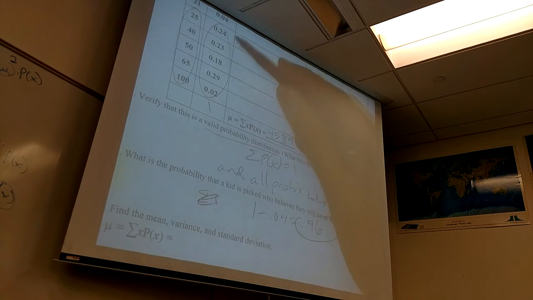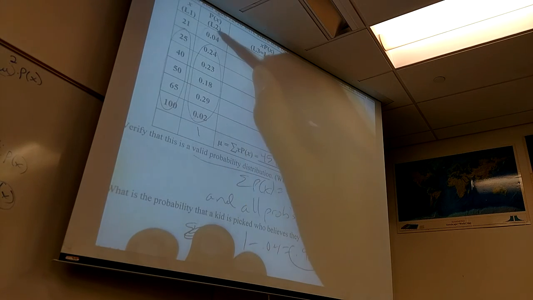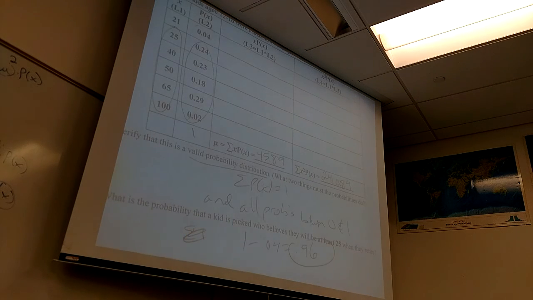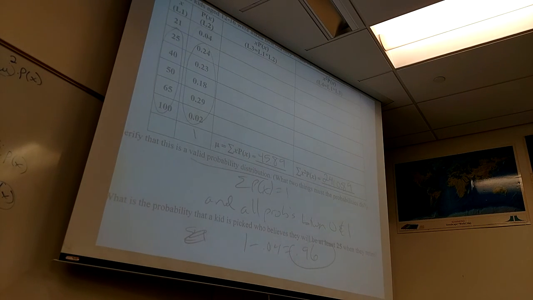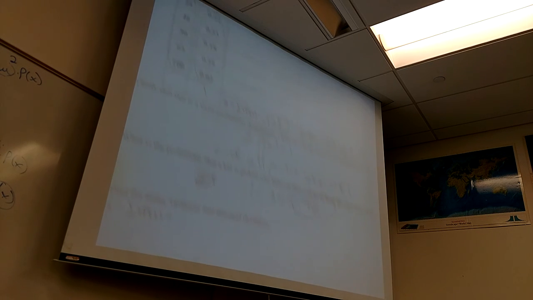You get 0.96, of course you do, right? I have to, because I already know all of these make 1. So if I take 0.04 out, the rest of them must make 0.96. That's why it's 1 minus what you leave out, because they make 1 altogether. Do you have to do it that way? No, you can just add up all this. That's fine. I'll try to lead you down the road. That's a lot quicker. Okay.